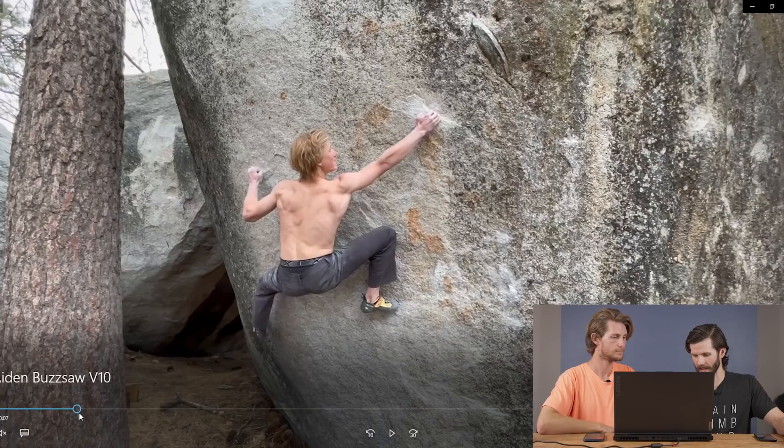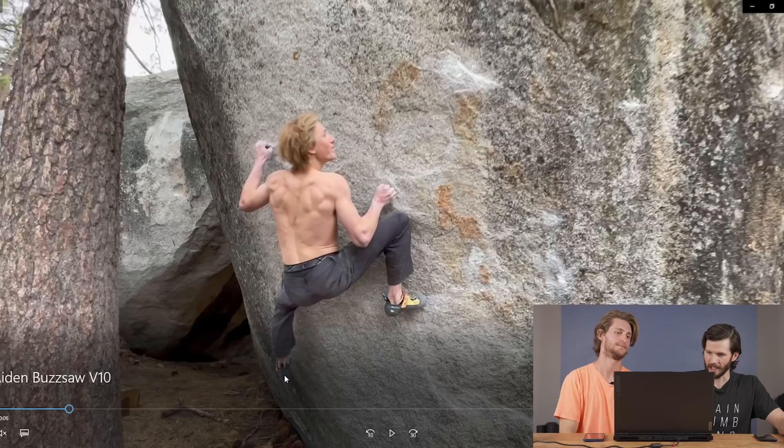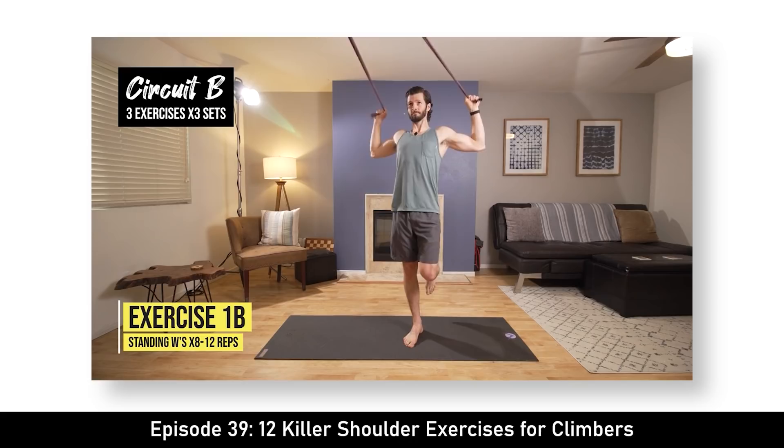The other thing I want to point out is that he's trying to stay really close to the wall, and that involves scapular retraction. Right there — that's the perfect shot. As he's pulling himself into the wall, he's still in this externally rotated position. External rotators are super important for climbing — all that stability. In this position the right arm's a little lower, the left arm a little higher, but doing that scapular retraction at that angle with external rotation means the W exercise is a great one to build strength and stability for that type of technique.